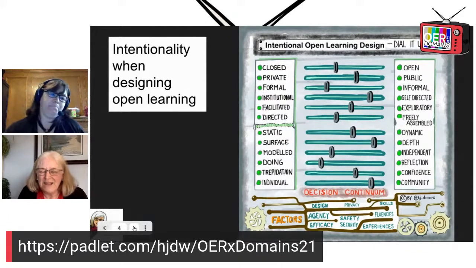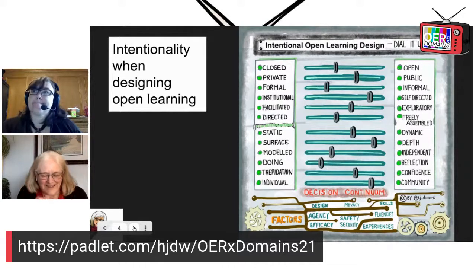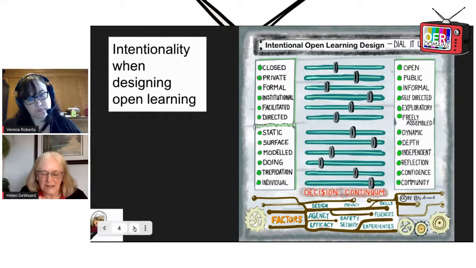So as we talk about this, we think very intentionally about the design of the courses and the learning opportunities that we present to the students that we teach. And really, we base this on Catherine Cronin's research, where she talks about negotiations. And as I was reading, I developed this graphic to help me figure out how I'm dialing up or dialing down, depending on the specific factors that are listed at the bottom for the students. So thinking about the students in terms of their agency, their efficacy, safety, security, their experiences, their facilities with digital technologies, and not dialing up when they may not be ready for those to be dialed up.